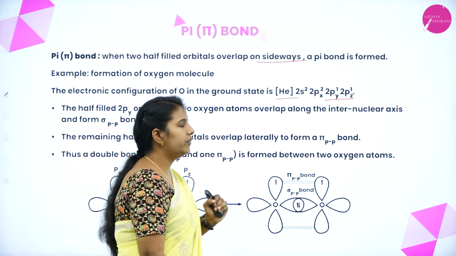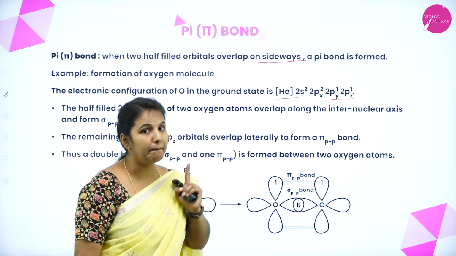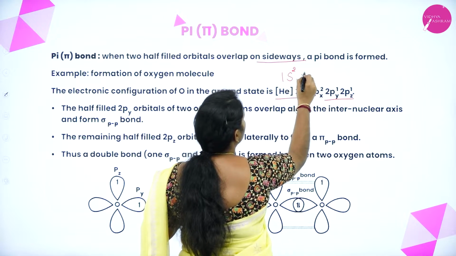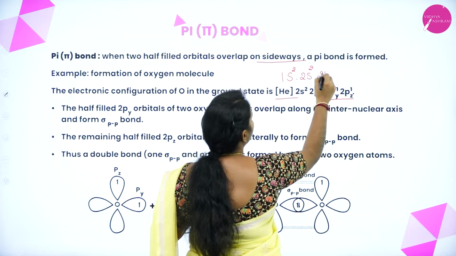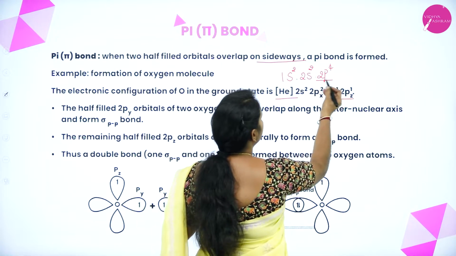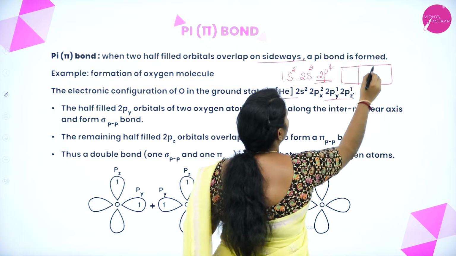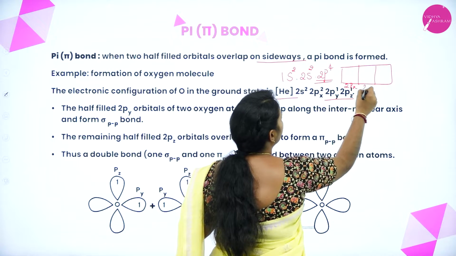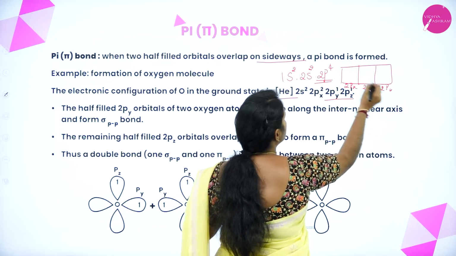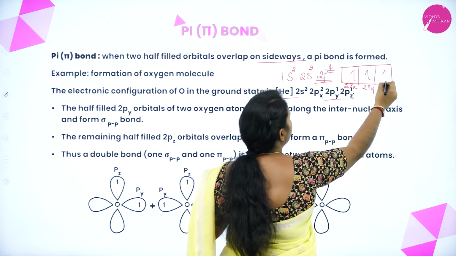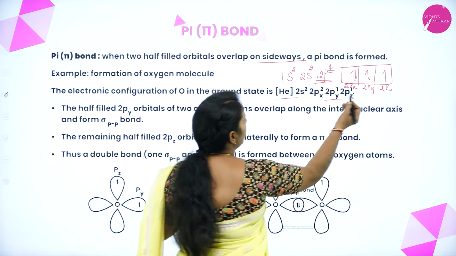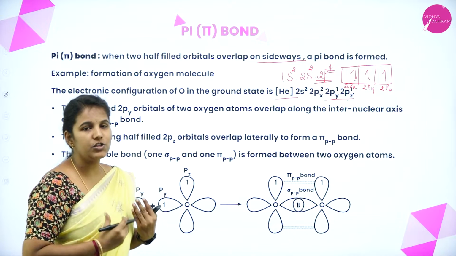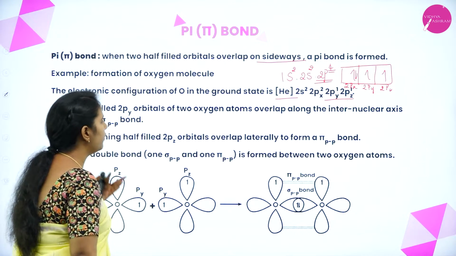subatomic orbitals, and I have written how many electrons are present in the p orbital. Or you can write this structure also as 1s2, 2s2, 2p4. Is it right? And you can expect these p orbitals also as 3 subatomic orbitals, and we know that these are 2px, 2py, 2pz. How many electrons will be there in p? 4. 1, 2, 3 and the remaining 4. And you can see that in 2py 1 electron will be there and in 2pz 1 electron will be there. This is the actual ground state electronic configuration of oxygen.